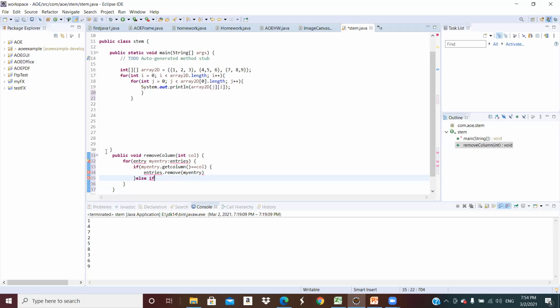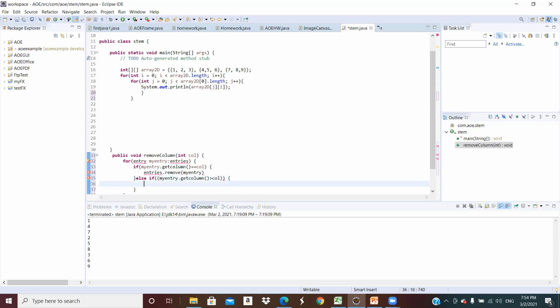Else if this one is larger, then the column.